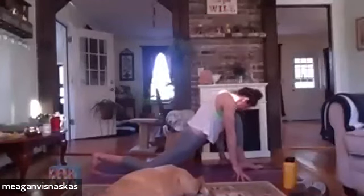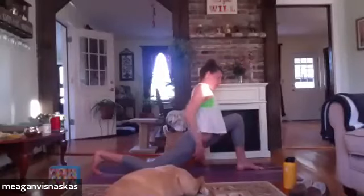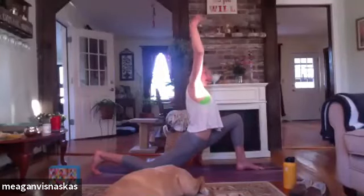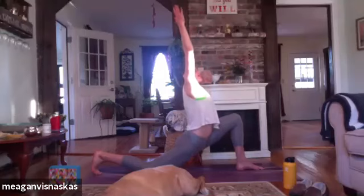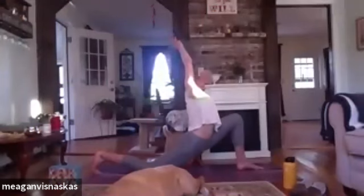And then coming on back, both hands on the ground. Leave the left hand on the ground, and we'll inhale, reach the right arm up. Exhale, gentle little reach over towards the left. So that right side body is opening up and feeling a nice stretch.